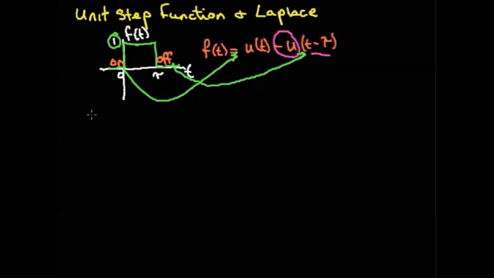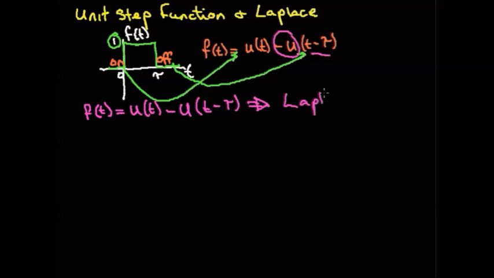So just to reiterate, my function in this case is f of t equals u of t, my switch on point, switching off my function at t minus Tor. Good. Now I want to turn this into a Laplace. So here's where I'm going to do the Laplace Transform, and we'll write the word Laplace there to remind ourselves what it is that we're trying to achieve.